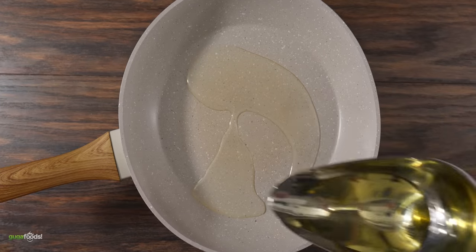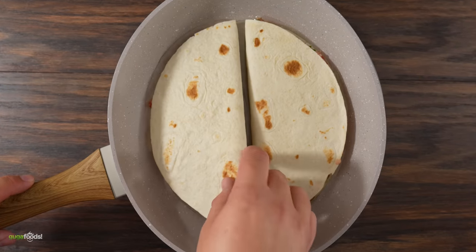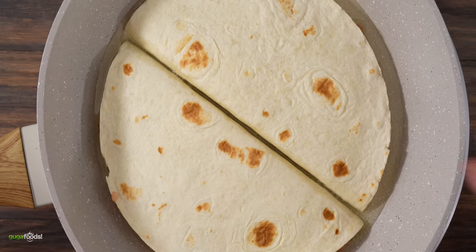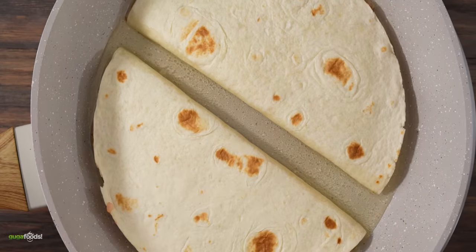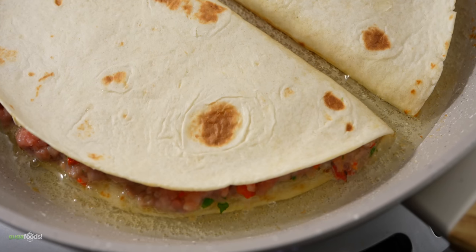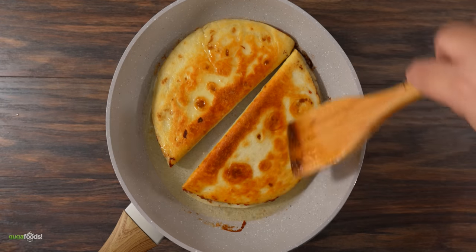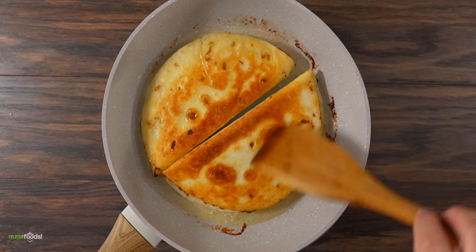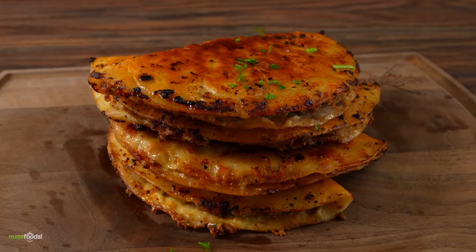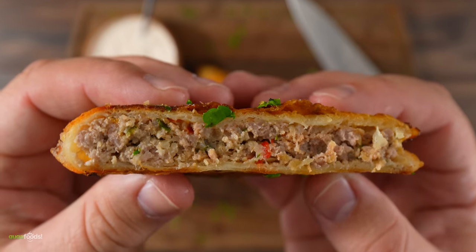I added some avocado oil onto the pan and laid the tortilla right on the bottom. The key here is to cook it under low heat — if not, things are just going to burn and the ground beef will not cook all the way through. You barely want it to sizzle, just bubbling up a little bit. It should take anywhere between 8 to 10 minutes to cook each one. Once it's done, throw in some fresh parsley right on top for coloring and you are left with an incredible side dish.